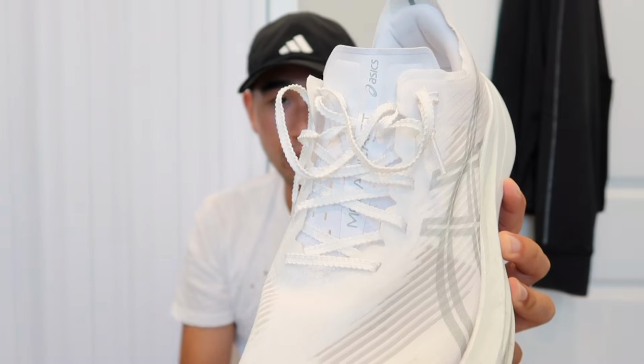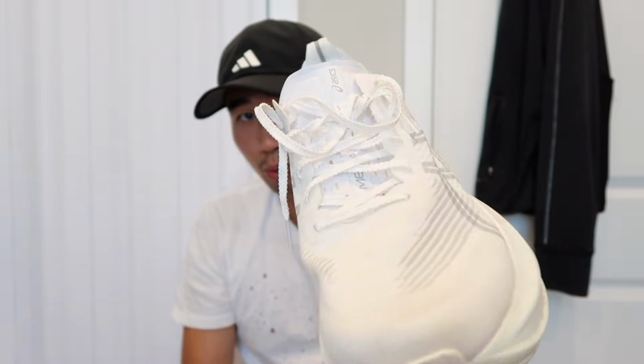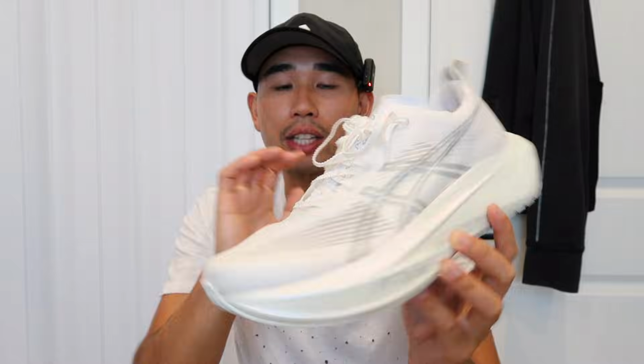And then as for the laces themselves, they are ribbed laces, which is really nice. So they're kind of like race day laces where I love these laces because they don't really get undone super easily. So I personally really like the ribbed laces. If they could put that on every running shoe, that'd be awesome. But yeah, overall, the upper was a little bit rigid for my liking, but extremely lightweight.